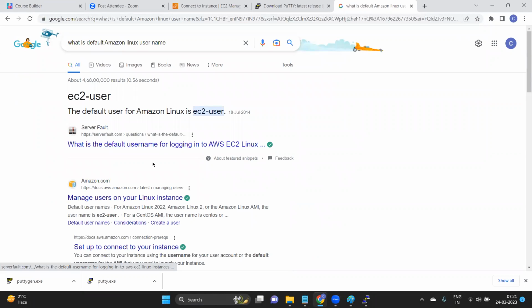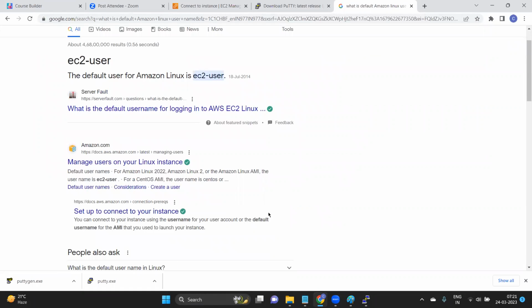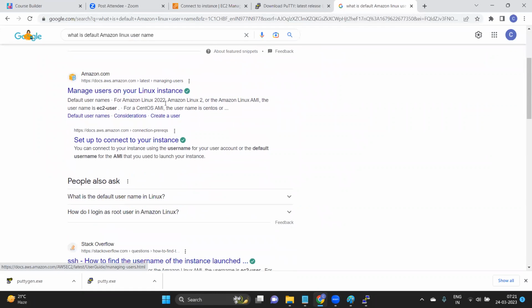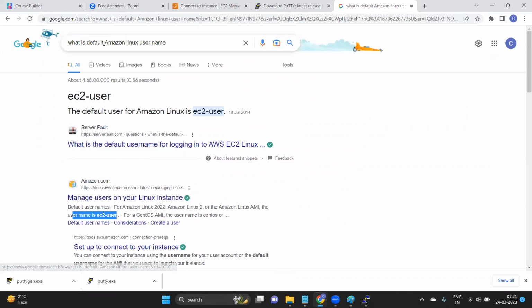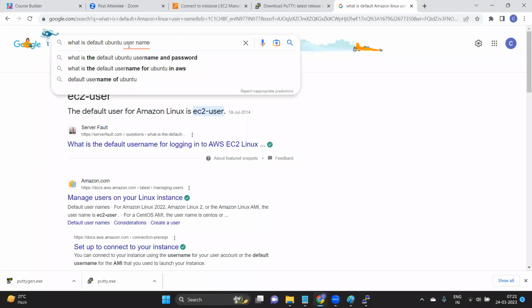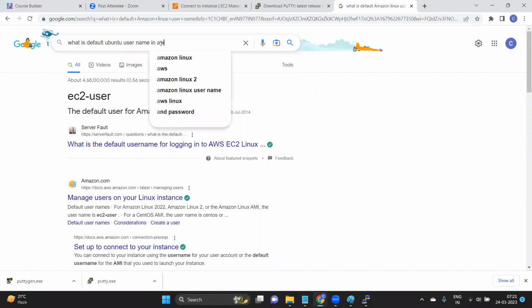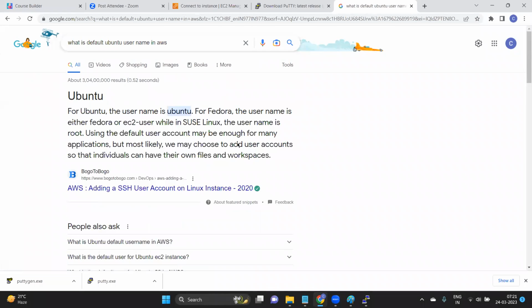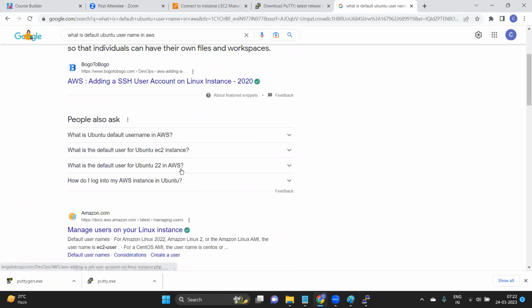You have a lot of websites that will give you suggestions or answers. For Amazon Linux AMI, the username is ec2-user. What if I type Ubuntu? It is another Linux operating system in AWS. The username is ubuntu. For Fedora, it is ec2-user or fedora. And for SUSE Linux, it is ec2-user. So basically, you will Google it and you will get the username if you don't know.